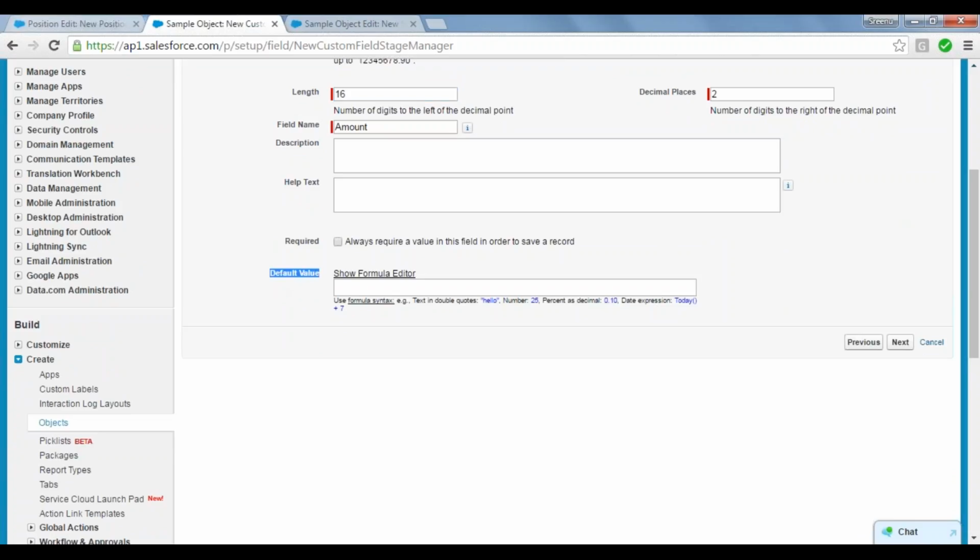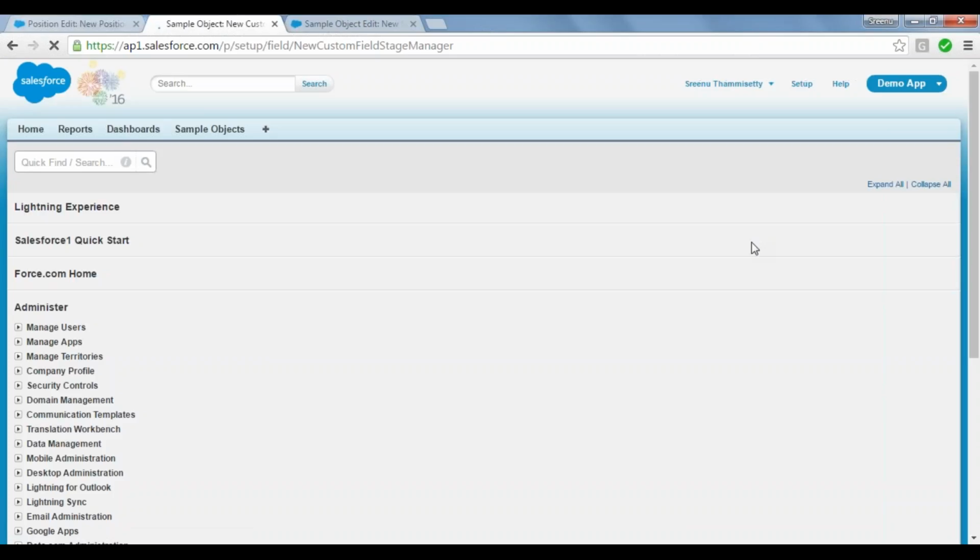And if you want to give some default value, there is an option. Using that, you can auto generate the field value, or else you can change the value after it auto generates. I'm not doing that for now.